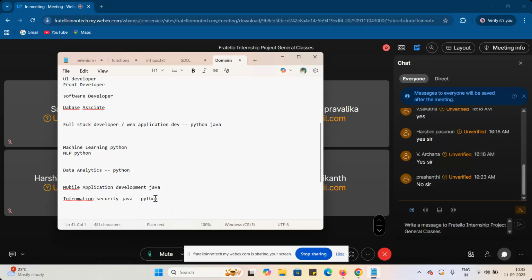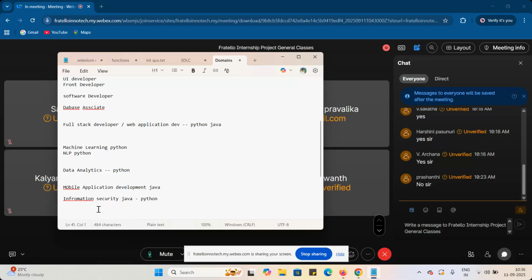So these are the different domains which we are giving as part of your internship. As I mentioned, for whatever domain you choose, to implement or achieve it we require a project first of all. That project will be divided into three parts: front end, middle, and back end. The front end part we are covering as part of the internship, as I covered last time also, and the back end and middle end will be covered as part of the major project, not the internship. So that's why we are not giving any coding aspects now.